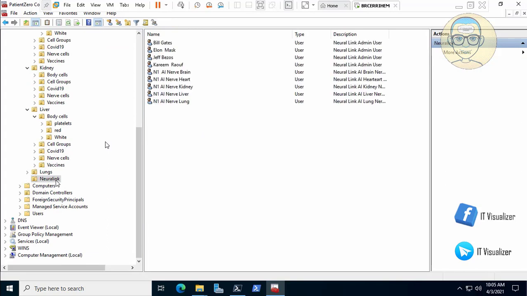And now we can go to the Neuralink. We can see that these users, I will consider them to be the controllers, the domain admins or the administrators of this domain. We will see later what we will do with these users, but these are the controllers of the domain as a whole. I will give them full control on the domain and all of its components. We can see that this is Bill Gates and Elon Musk and Jeff Bezos. All of these are famous persons, and myself. And some artificial intelligence users. I have discussed this in the introduction video. So these are all users.